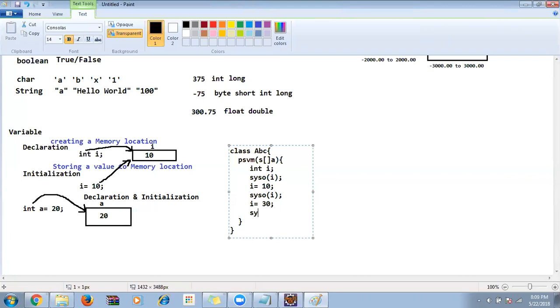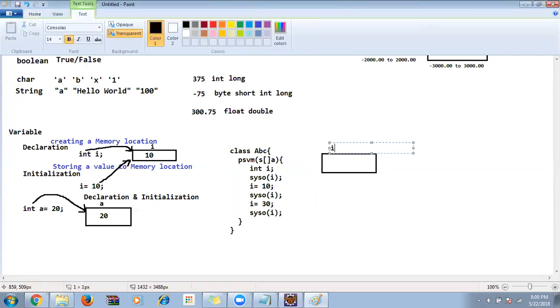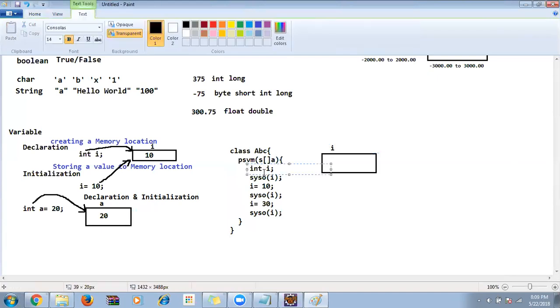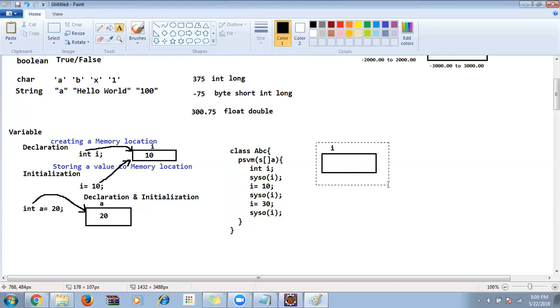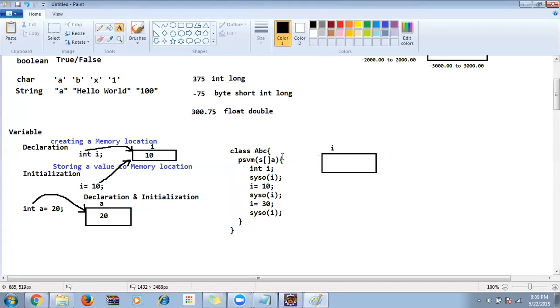Then sysO I. Now when I execute this program, what will happen? First it creates a memory location called I. I will be the memory location name. Then I'm saying integer, so it allows only values in the range of integer values to be stored.